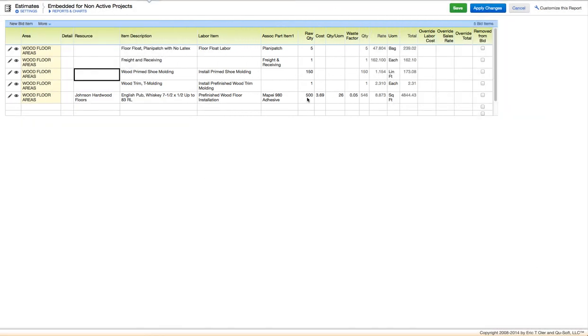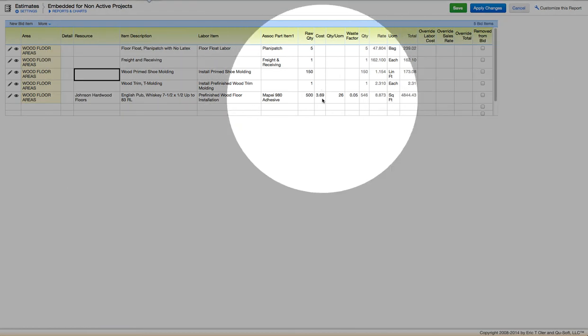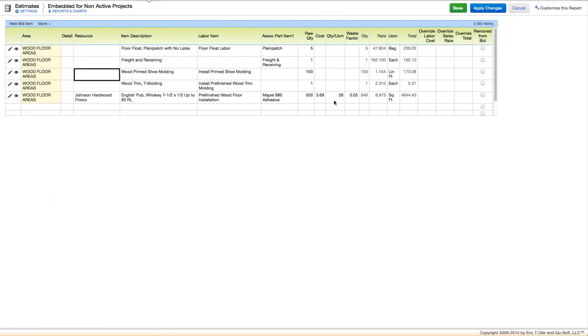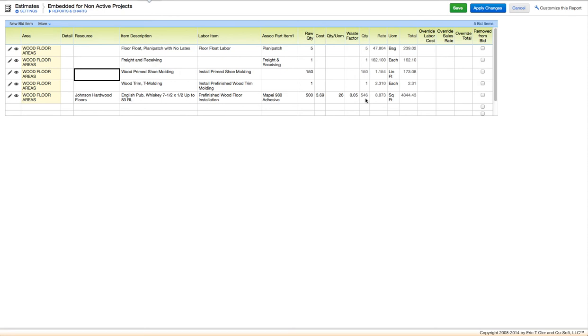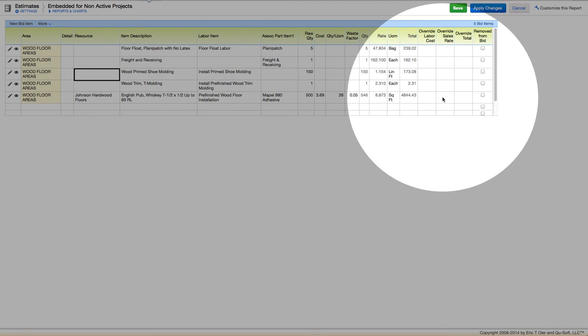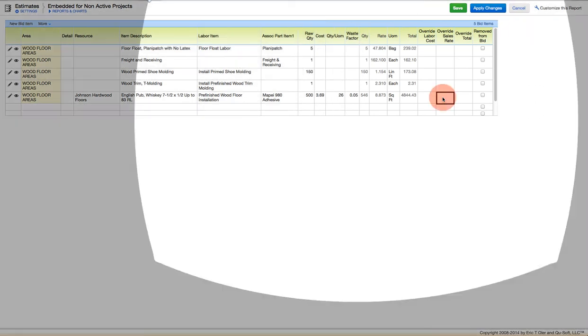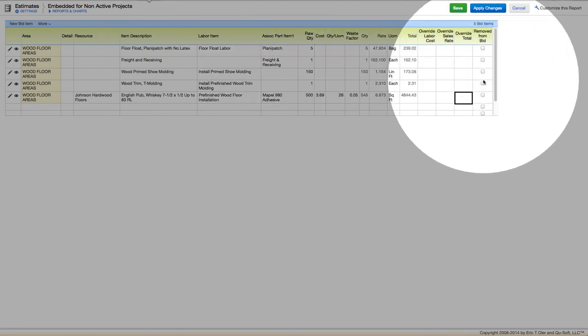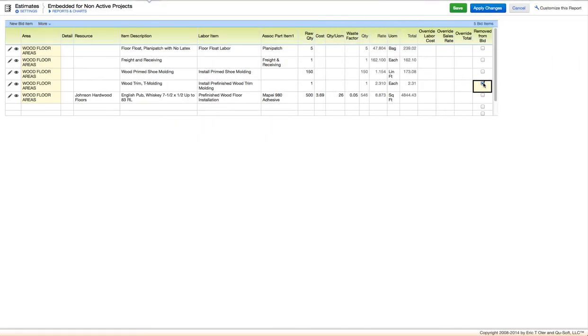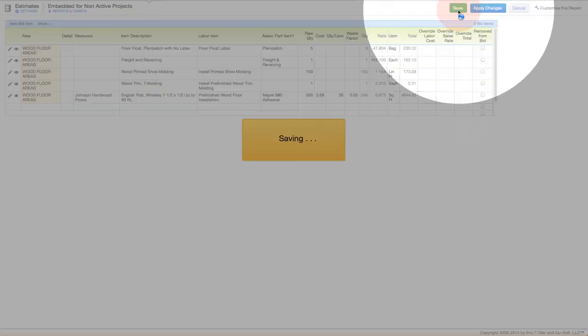So I can say I'm going to buy 500 feet of raw estimated quantity at a price of $369 a foot with 26 square feet per box using the standard waste factor, which should be fine for this application. And I'm going to sell the customer 546 square feet of wood material, which is going to pre-calculate at $8.87 a foot. Now, if I wanted to pay more in labor, I could simply put a value here, or if I wanted to change the amount I was paying a customer, I could put a value here or over in here. If one of these bid items was not applicable to this job, I could simply click to remove it, but in this case, I'm going to leave it in for this demonstration.